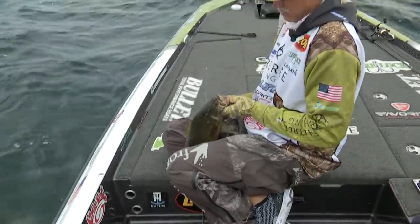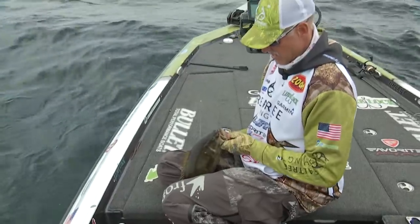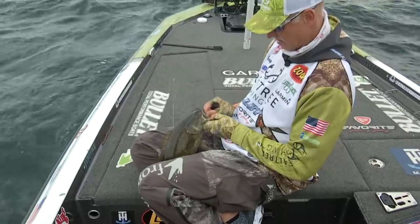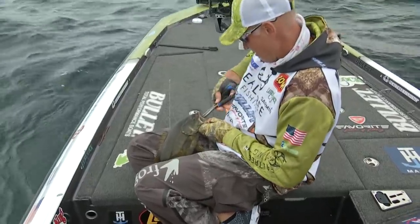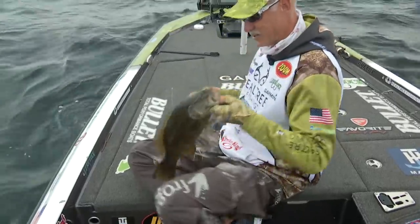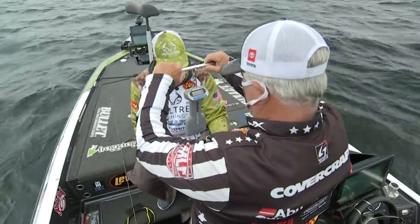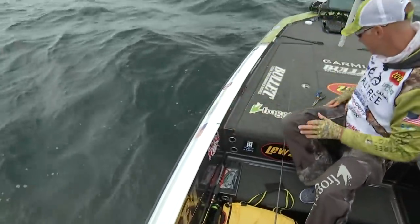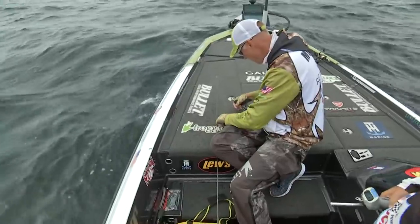I can get them out 100% of the time without even hurting them. It don't matter how deep it is, if I can get a hold of that hook eye. It's out. I just can't get it the rest of the way out. There we go. 2 pounds, 14 ounces. Yes, sir. Pretty little brownie.